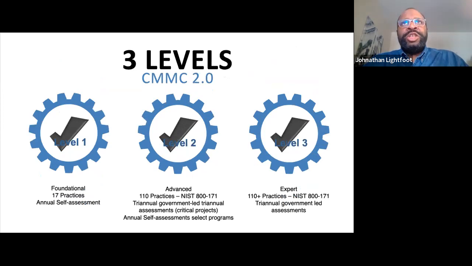With CMMC level 2, there's only 3. Yay. So we have level 1 still, which they're still calling basic or foundational level. This one has 17 practices to it. However, with the level 1, you don't need to have a C3PAO or a certified third-party assessment organization come in. This can be done through a self-assessment.